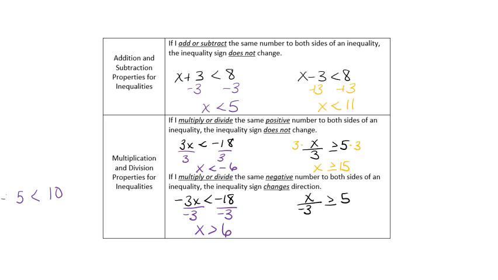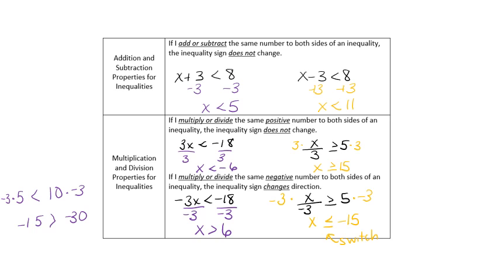If I multiply both of those sides by -3, now I have -15 and -30. Well, -30 is actually less than -15. So to keep a true statement, I have to change the direction of the inequality sign. That's why when you multiply or divide by a negative, you have to change the sign. So, like here, I'm going to multiply both sides by -3. Because I do that, it now becomes less than or equal to -15. So I have to switch.